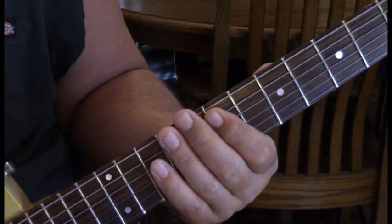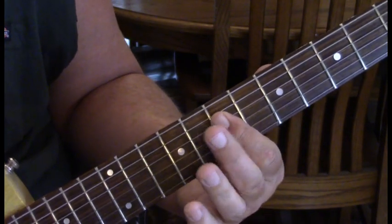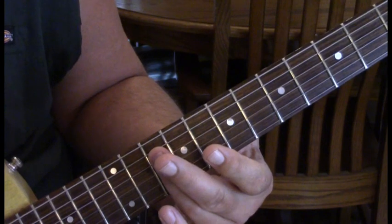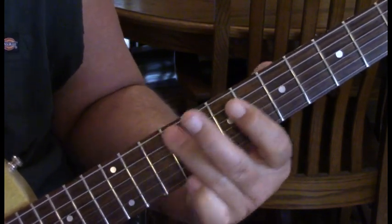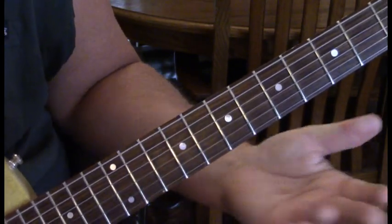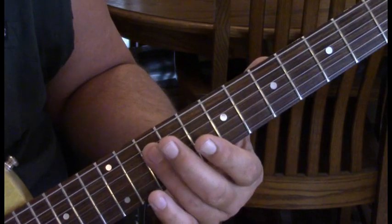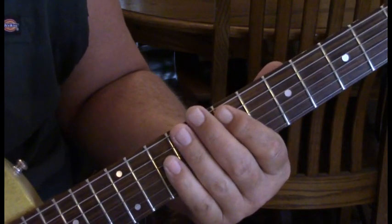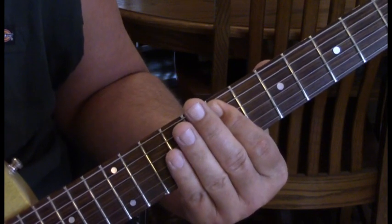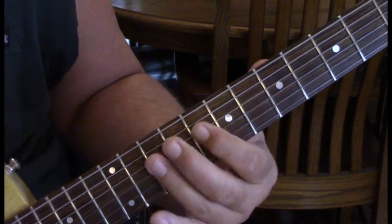Now what we do for the next half is basically we're going to slide from 10 to 9 and then hit 7 on the 4th and 3rd and then 5th and 4th. So you can see how he's just, again, between these two notes. Then again, once we get there to the 7th fret, really you just want to hit the 5th string.